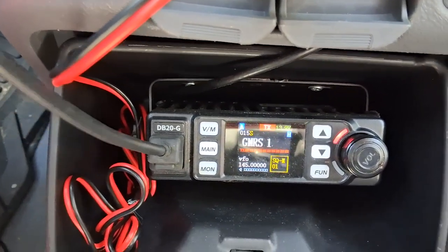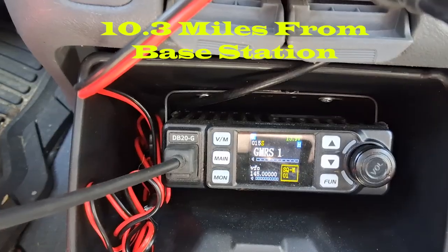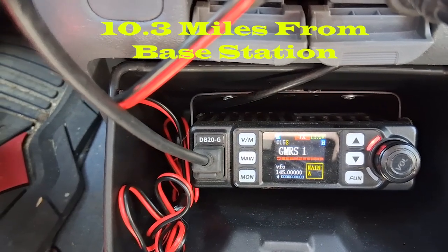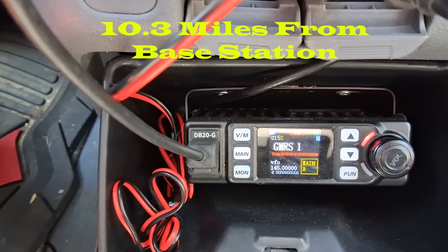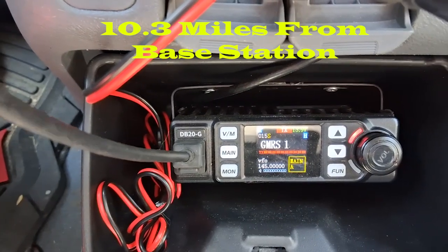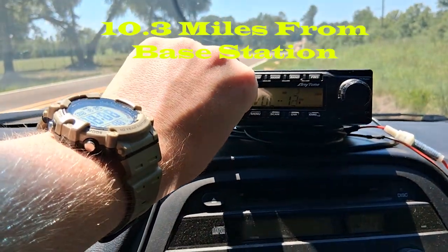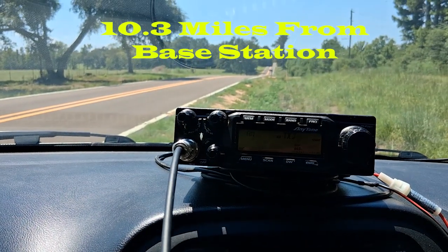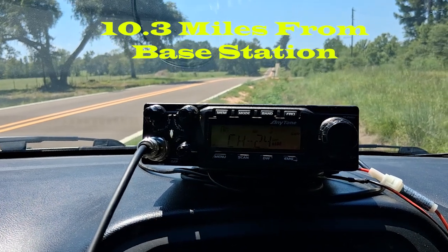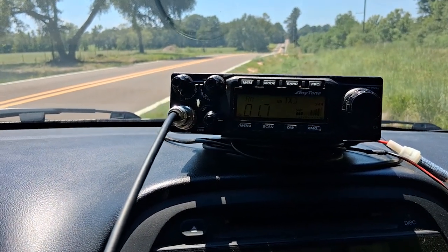WRXG 597 calling home base. This is on GMRS, 10.3 miles. Do you copy? Over. [Base: I read you loud and clear.] Roger, roger. Just so everybody's clear, this test is done on video here — depending on the terrain it's just hit and miss. In a low area it will not work on the GMRS; in a high area, sometimes it does. So this was a good spot at 10.3 miles. Now we're going to check on the CB. [Base: Thank you.] Mobile calling home base, do you copy? Over. [Base: I read you mobile, but you're a little weak. It's hard to hear you, but I can make out what you're saying.] Alright, I understand. We're at 10.3 miles. Stand by for the next test.